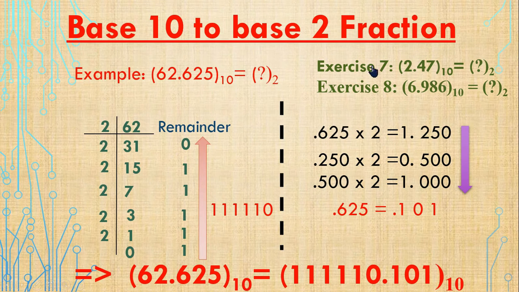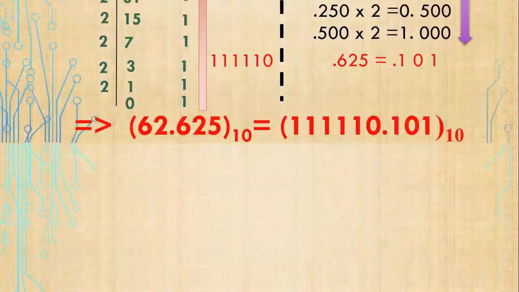So our exercise number 7 will be to convert 2.47 in base 10. I want to see that in base 2. And our exercise 8 will be to convert this to base 2, and we leave all our answers in the comment section below, and I will verify and get back to you.